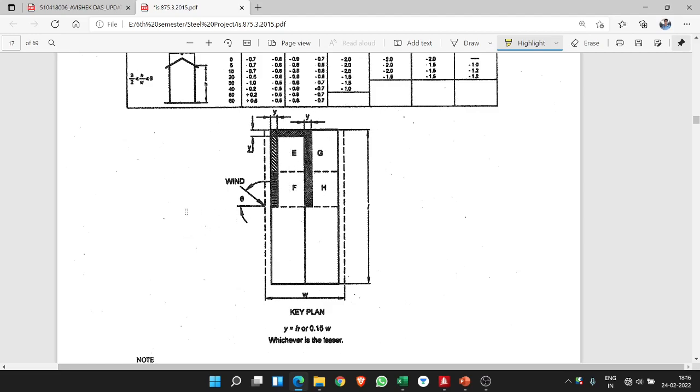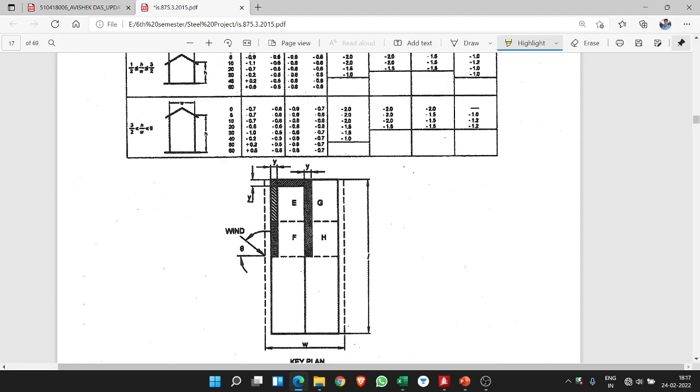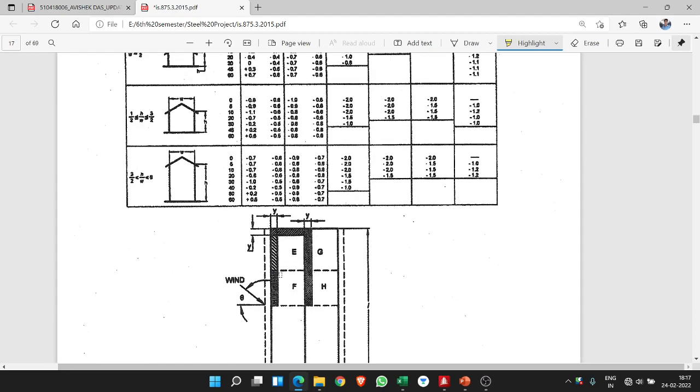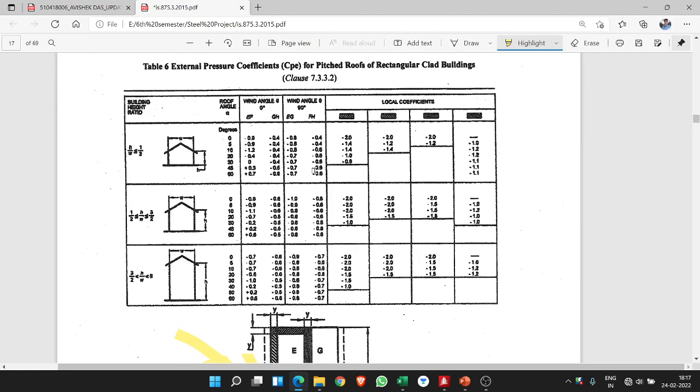Suppose at one point wind is hitting at 0 degree, and at another at 90 degree, for which you have the values. But in general it will not hit at 0 or 90 degree. Instead it will hit at some angle. For that we need to see this table and get our Cpe value, the external pressure coefficient.